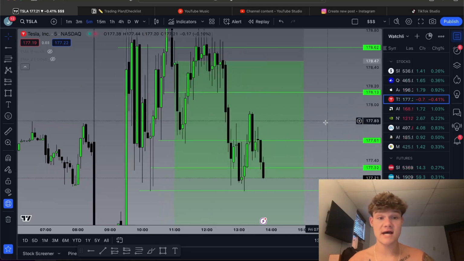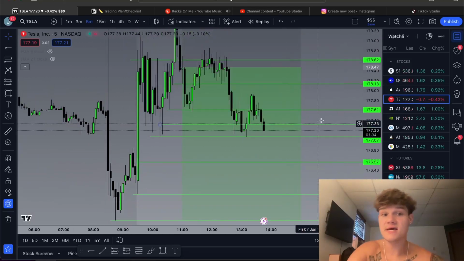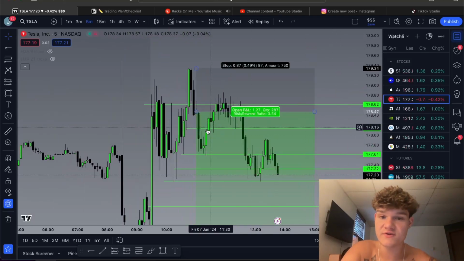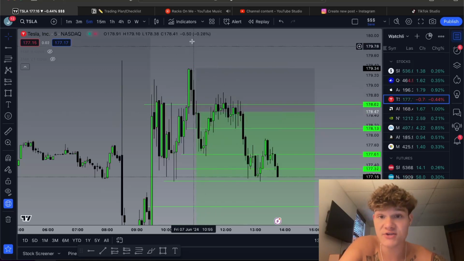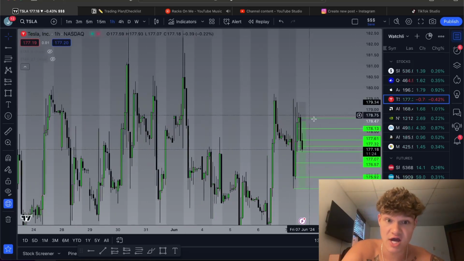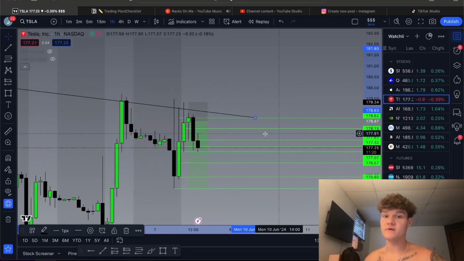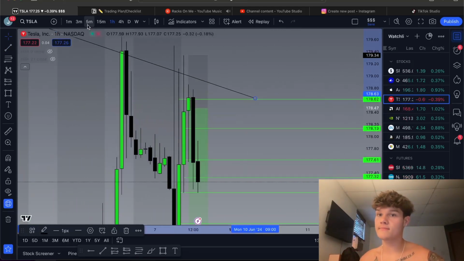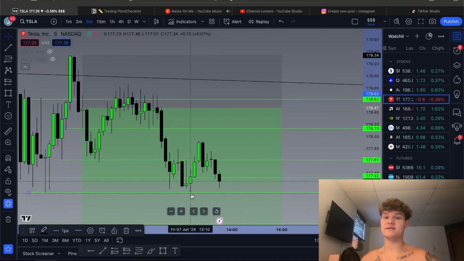And I was patient the whole entire time. Patience will pay. That's a big quote that I stand on: if you stay patient and there's no reason for you to get out. I was just floating at break even right here. There was no reason for me to get out. I saw that the higher time frame was still in this big rejection area. You can see this is a big trend right here that we're rejecting off of. I'm just waiting and being very patient. Boom. Taking profits. Took more profits down here and down here.